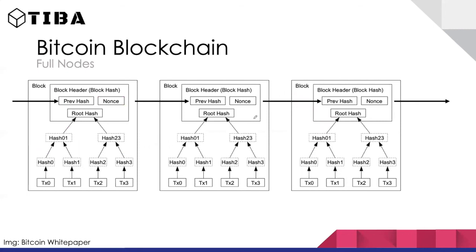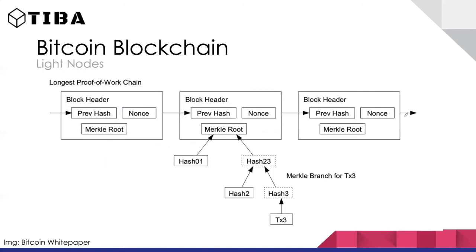And a visual way to see it is, a full node basically has the entire block that we talk about. They store all these things. And a light node only stores the block header. So like this. And then if they need more information like this to verify specific transactions, then they can ask the full node for more information.